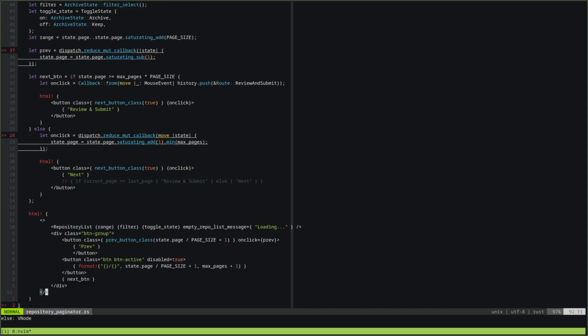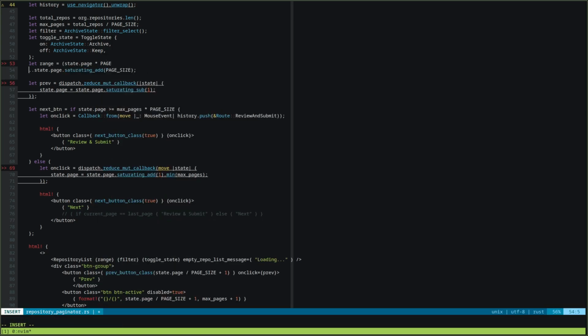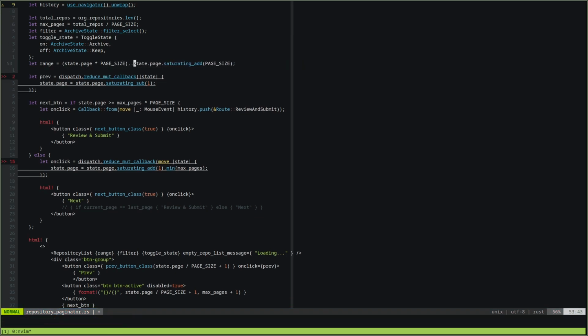And then so the range will be the page times the page size. I believe. So it's the 1 page times page size. So yeah, that makes sense.